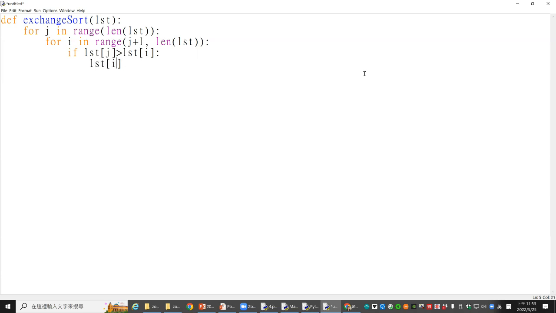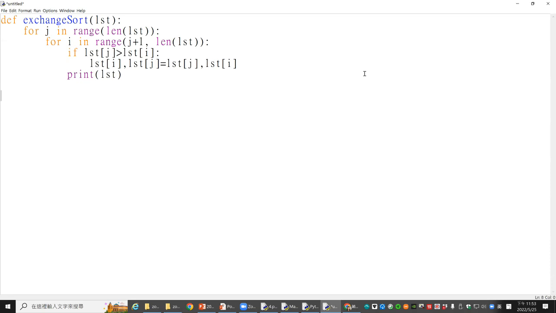List i and list j become list j and list i. We just swap. Finally, every time we swap, we print it to make sure it really swaps.